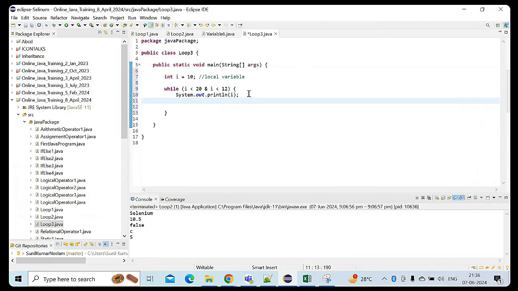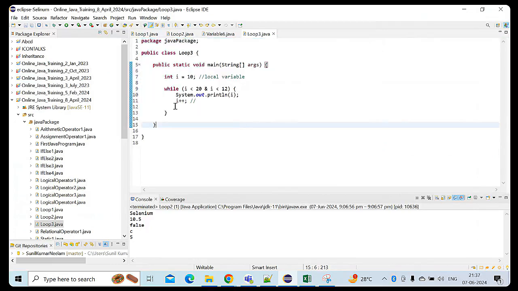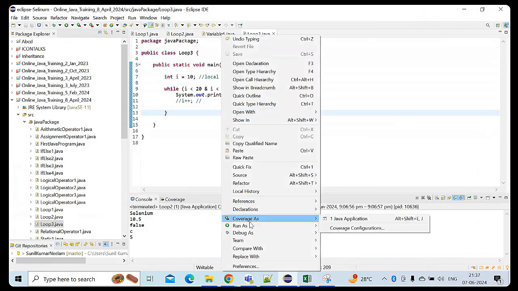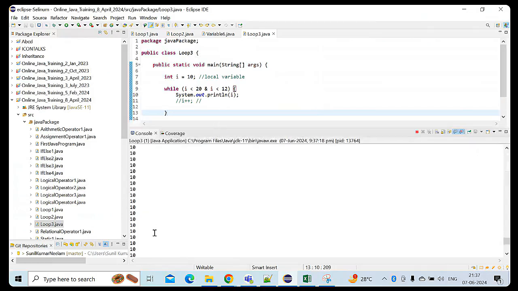For example, i plus plus. If I'm not giving the i plus plus increment, let's check how it will execute. See here, it will be continuously executing, so infinite time.